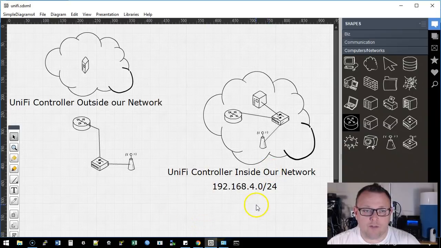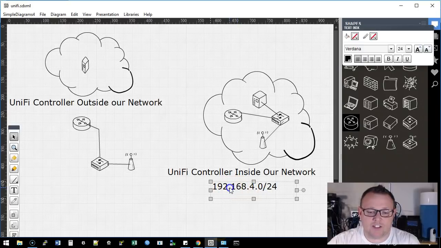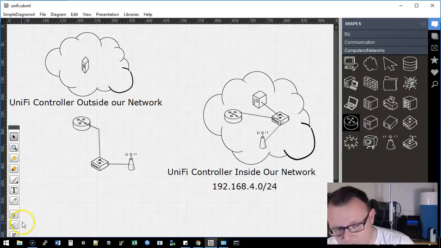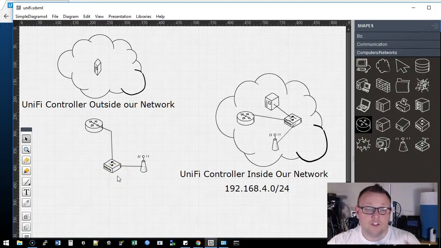Now, if I'm using 192.168.1.0/24 for my internal network, that's easy. That's kind of cheating. So the whole point of this is to look at something that's a little bit not standard. So what I've done is I've taken the lab that we're using for our best practices and I've changed the internal network to 192.168.4.0/24. And I'll show you how I did that.